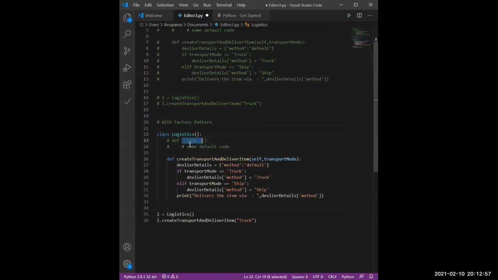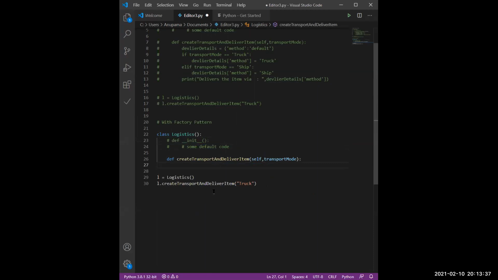So at the moment, I have commented out the init method. Init is the constructor. I hope you all are aware of constructors, correct? When you call this, this is the first thing that would run, and it's not compulsory to have an init method. It's up to us if we want any predefined set of things. I'm not executing the entire application. I'm just going to show you step three, the transportation, and how exactly we can convert this particular method with the help of the factory pattern. That's the reason I wrote some default code and then commented it out, because you cannot have any function without any code here.